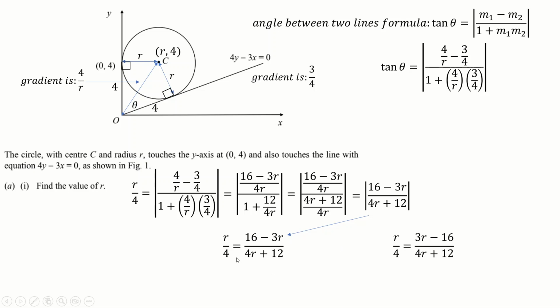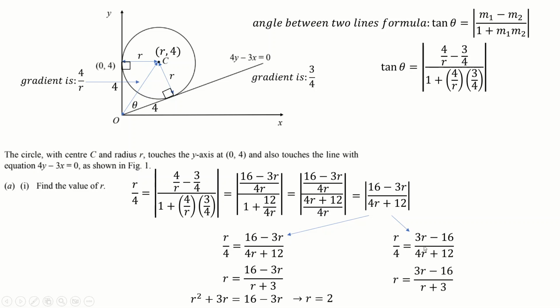So here we can just cancel all the 4's down the bottom here. Then we can cross multiply. This is the same quadratic that we saw earlier when you add in 3r and then take away 16. I believe it's exactly the same. Yeah, it is, because it's plus 6 minus 16. So you're going to get r as 2 from there.